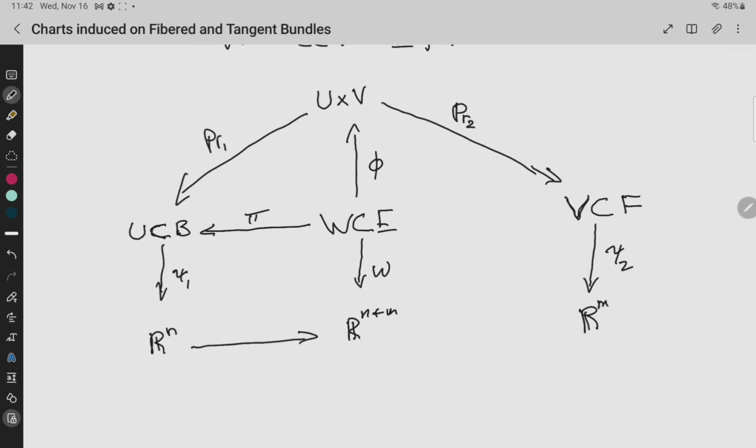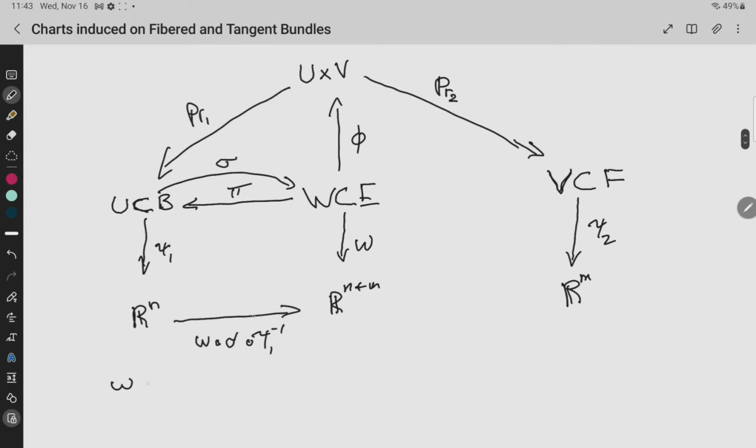All right, so next it'd be nice to get a function that can map an element x in here, some x, into R to the n plus m, the product space. So that function is the same thing as going back, inverse psi 1 here. So I put inverse psi 1. And from B, there should be a section sigma. They go from U into W. So I put sigma right there, composite sigma, and then composite that with omega. So that should be the same as going from here, from the left, from Rn to R n plus m.